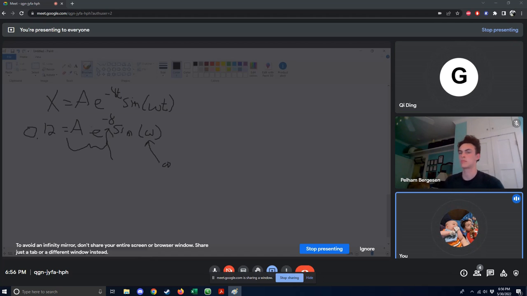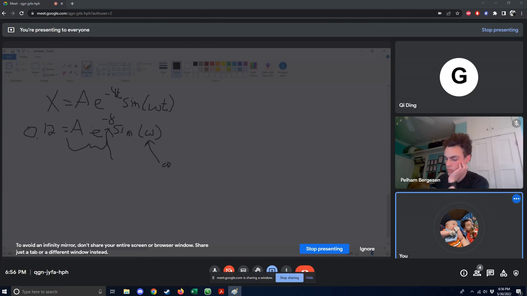Yeah, those are considered initial conditions. They're only meant to actually figure out what A is. First, they're both referring to the same scenario. I should point that out: it's not like here's one example and then here's another example. It's referring to the same thing, but they're giving you conditions so that you can figure out certain values.